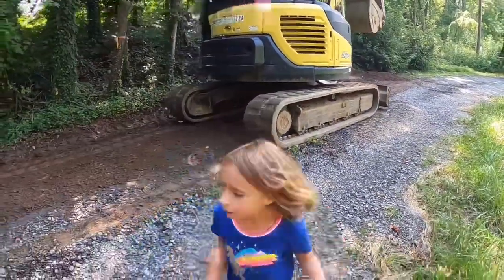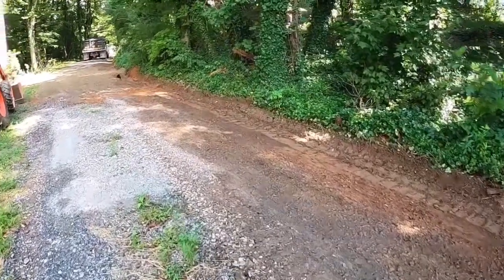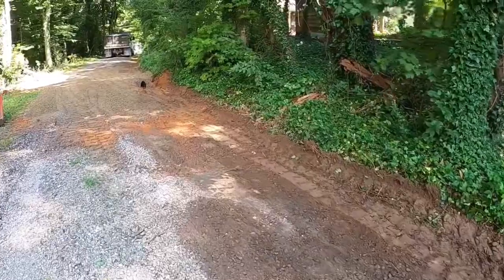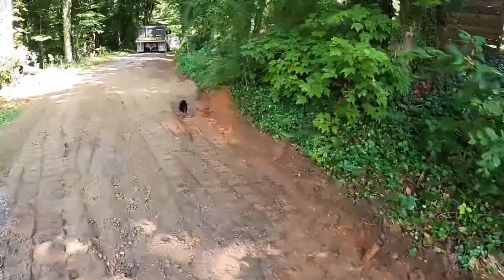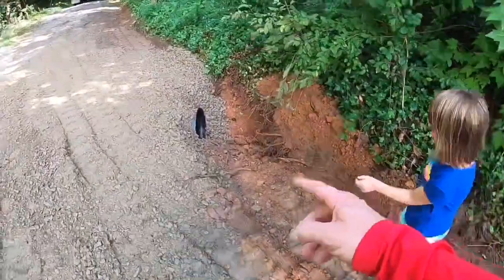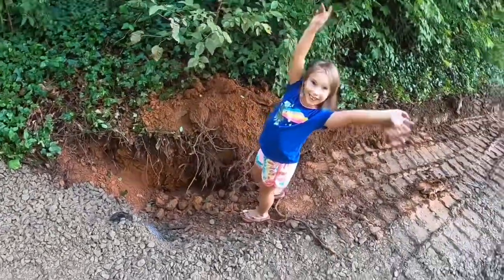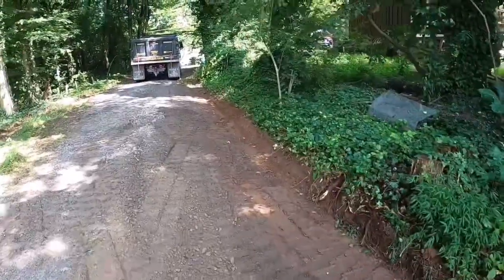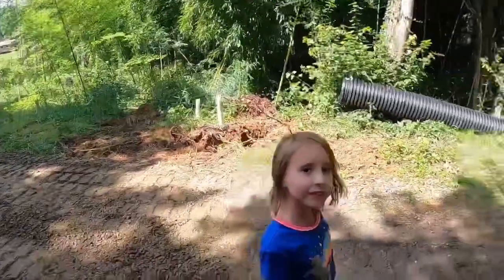All right, let's back up and let him do his thing. Look how smooth he cut that. And this is like one of his first times on an excavator too. He's doing a great job, isn't he? Yeah. So let's show him the culvert we got put in. He's going to end up cutting this to where it flows. We'll line this with riprap so it don't just cave in. And this ditch line is just going to run all the way out to the road. It's going to be a beautiful day to finish out, huh?